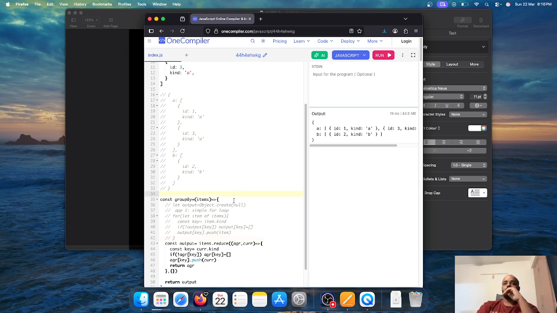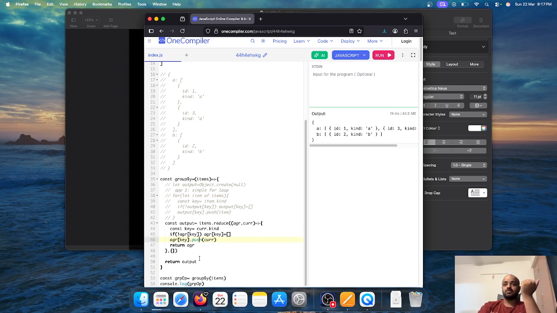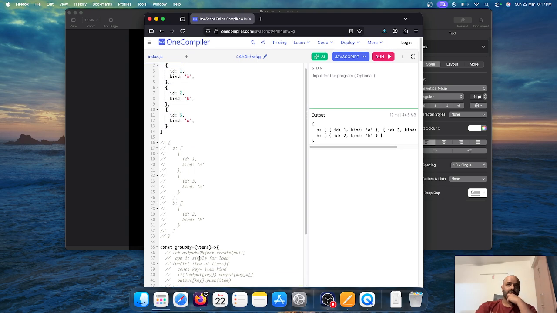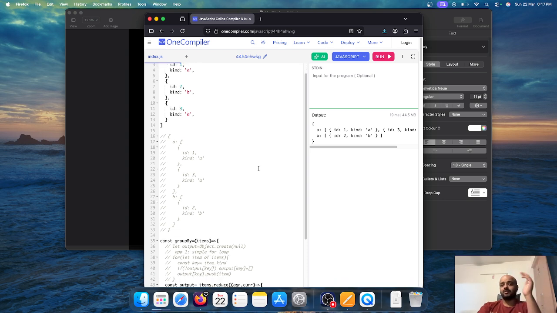To be able to do these questions pretty fast, you need to be very much aware of the different things we have, like the small mistake I made over here. What different array functions we have, what different object functions we have. This is something that you should be very much aware of. And of course, if you get stuck, please do ask questions to the interviewers, because they will eventually help you with that.